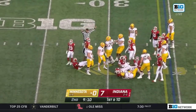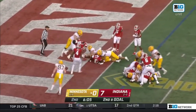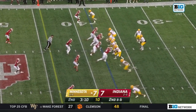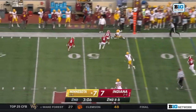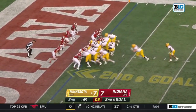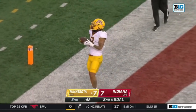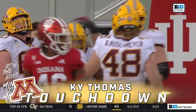Kai Thomas to the 30, a five-yard gain. Kai Thomas with a direct snap — touchdown, Minnesota. Morgan through his progressions and Kai Thomas is wide open out of the backfield. Now it's second and goal. Keeps the tight end in motion — Thomas has another, his second touchdown of the game.